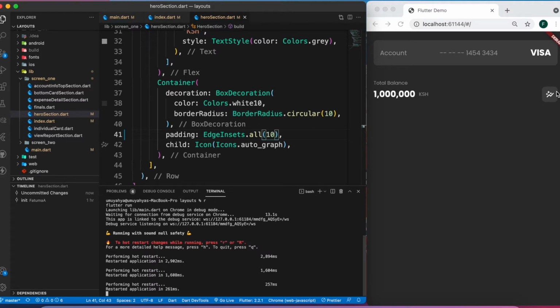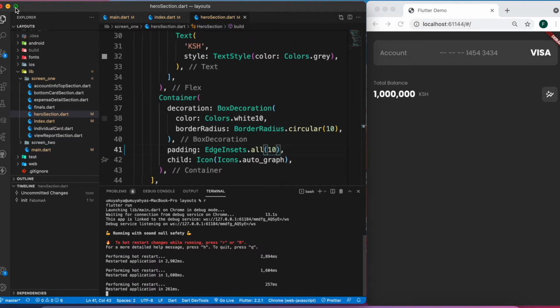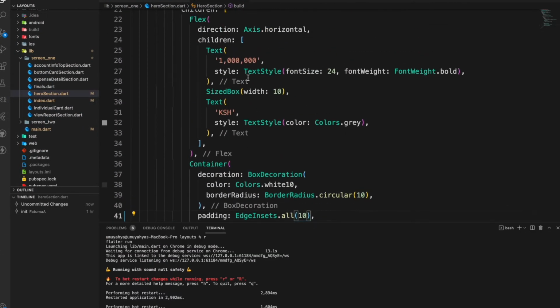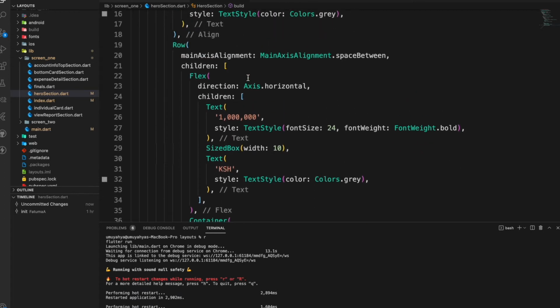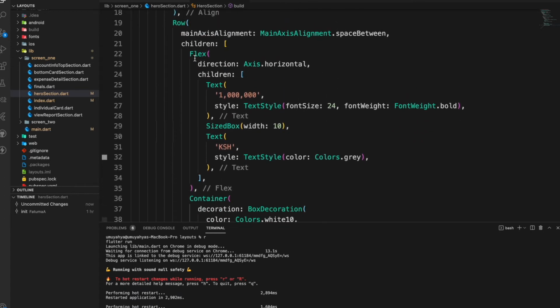So we have flex and container over in the row, which means that the items in the flex and the icon would be placed horizontally with alignment space between. And then flex over here has text in another row of children, which is another array of children, which is just the 2 text and a size boxed container to give it some space between the 2 text children so that they are not completely next to each other. So size box is just a widget that takes up space and does really nothing else, and you define how much space it takes by defining a width, a height, or both at the same time.